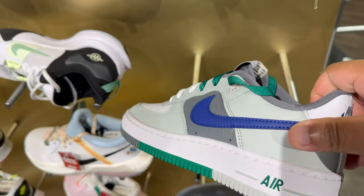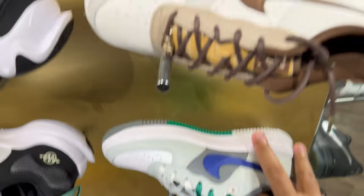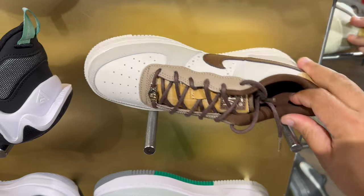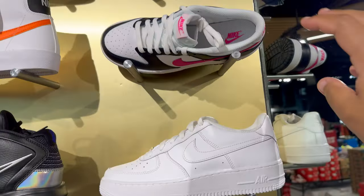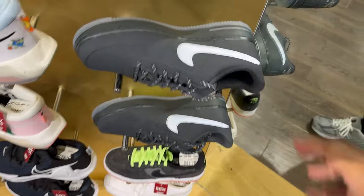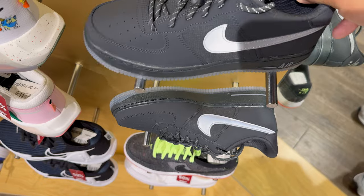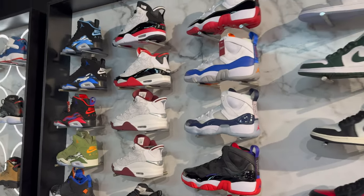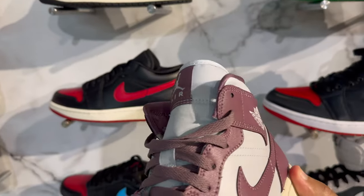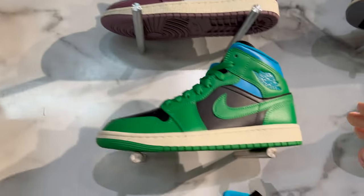They're for the kids or the youth. I like the different colors on here — these go hard. Then they got these winter-themed ones. Not bad either. I don't know why they got their Ones looking like this. These are some Ducks — them clean. This nice graphite color with the white on there and the icy bottom — that's not a bad colorway. As far as the Jays go, they ain't really got much. They got the regular Team Jordans. I know they had some hats that came out — they call them the Mobs. They were okay.